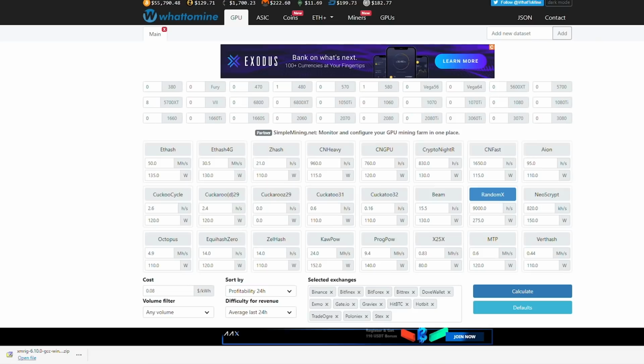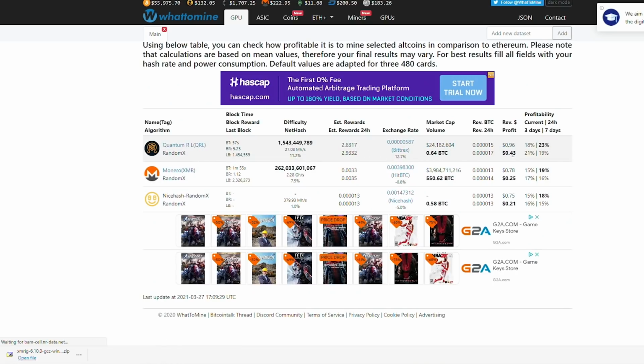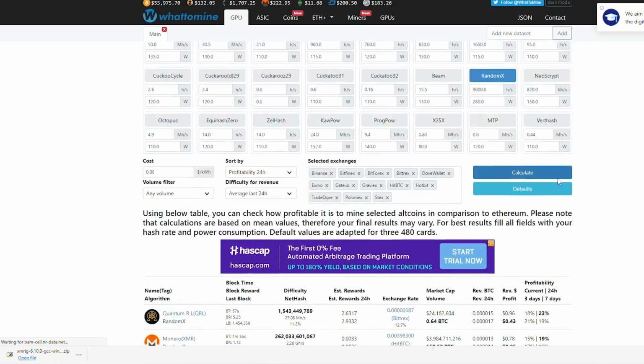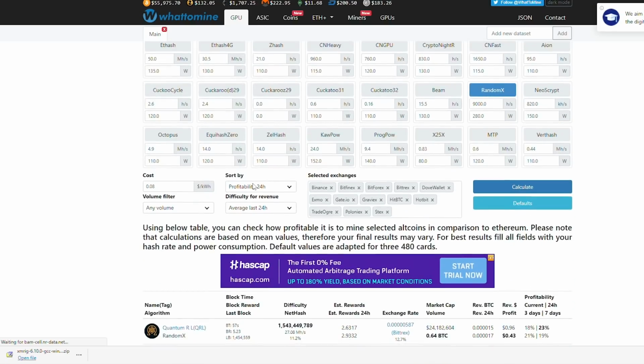So if we go ahead and head to What to Mine, and we calculate 9,000 hash a second at 280 watts and click calculate, you can see here that we are at about 43 cents a day after power, because it does appear that we take about half of our profits and pay that in power, which is kind of why CPU mining isn't necessarily the most efficient way to mine for, of course, miners.